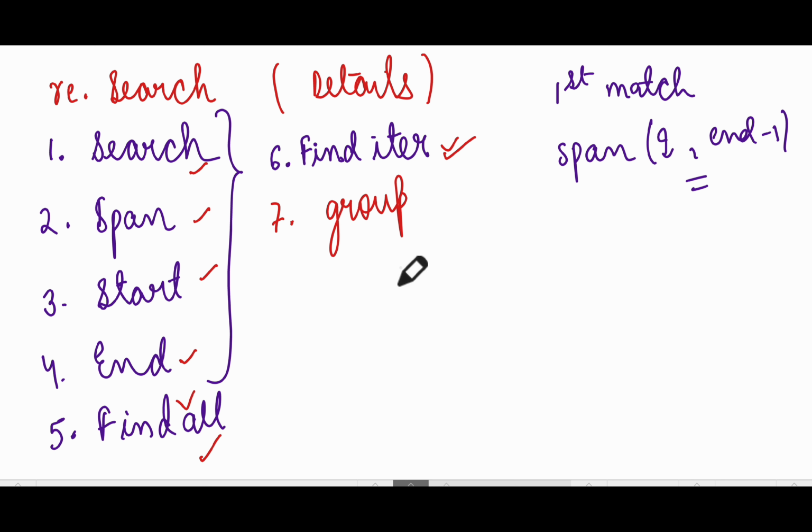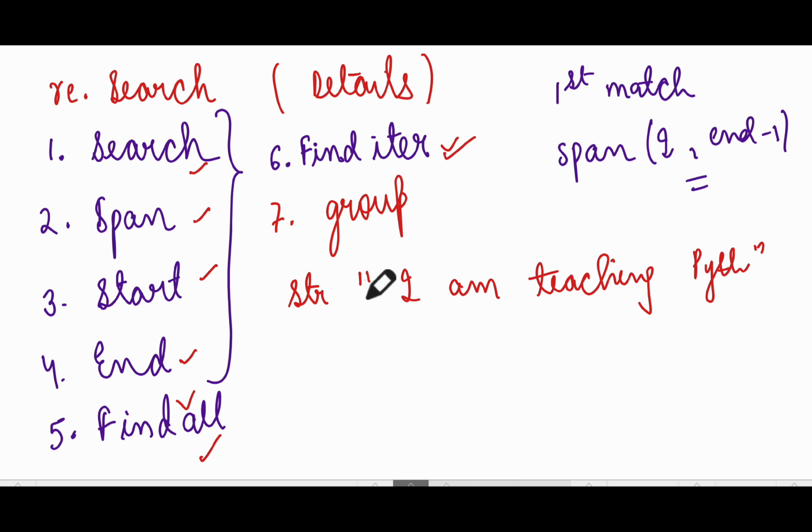So first of all, what we do, we take a string. For example, I am teaching Python. Okay, so this is my regular string. The first thing is, if I have to search for any keyword, right now I'm not doing any pattern. Remember, I'm just searching for a string. So if I have to search for a string, I will use the search keyword. It will give me wherever. For example, I want to search teaching, so it will tell me where teaching is lying in. And when it searches, it gives me a span, that it is lying at a range, for example, 6 to 9 or something like that, whatever the range of that particular match is.